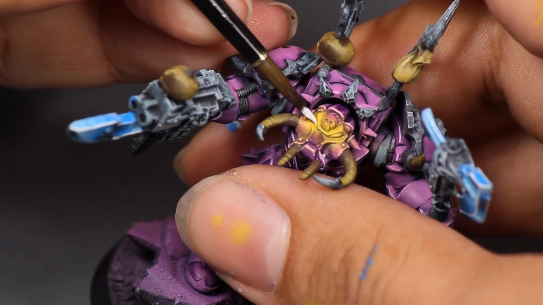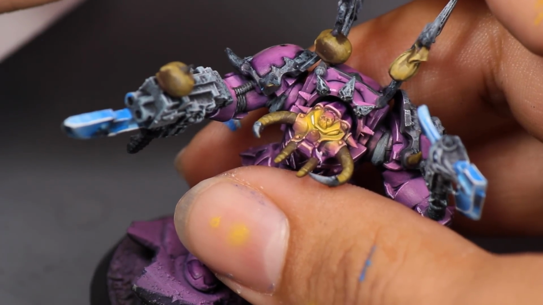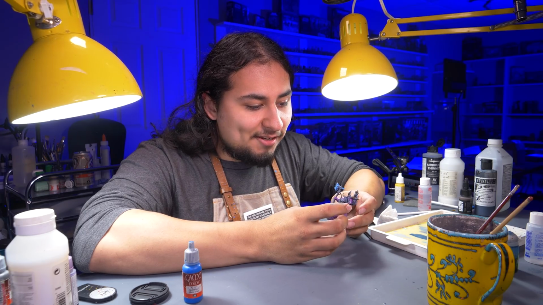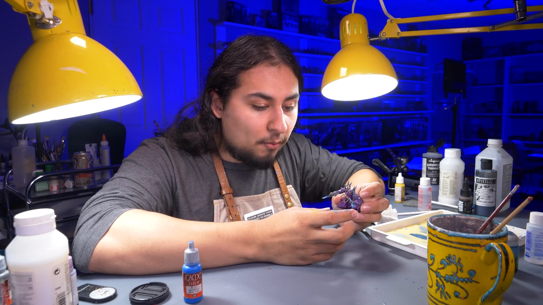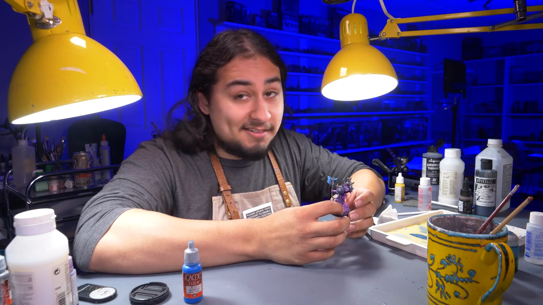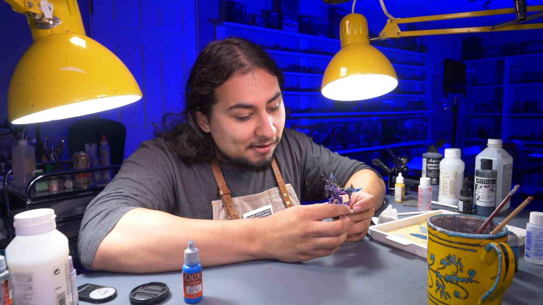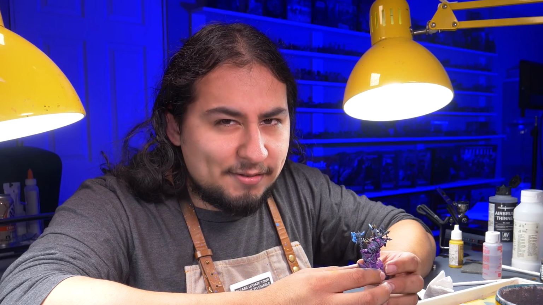Then to really sell the glow, I put white on the lenses. It's important for the thing giving off the light to be lighter than the light cast. He's getting real close. Probably the best power weapons I've ever painted. I wish there was an easy way to power weapon, but you just gotta do it over and over and over and over. Now it's time to work on his base.